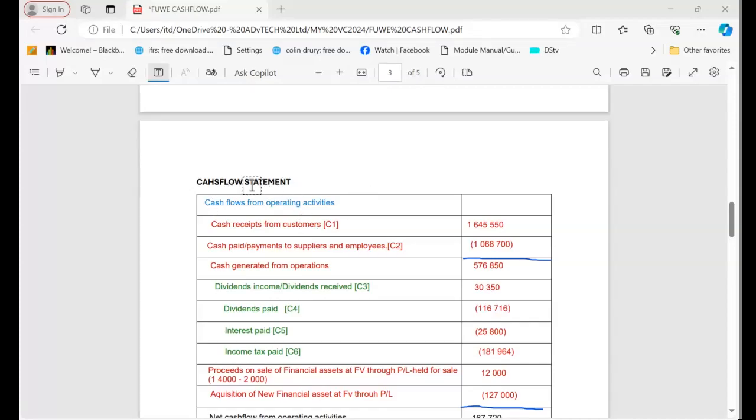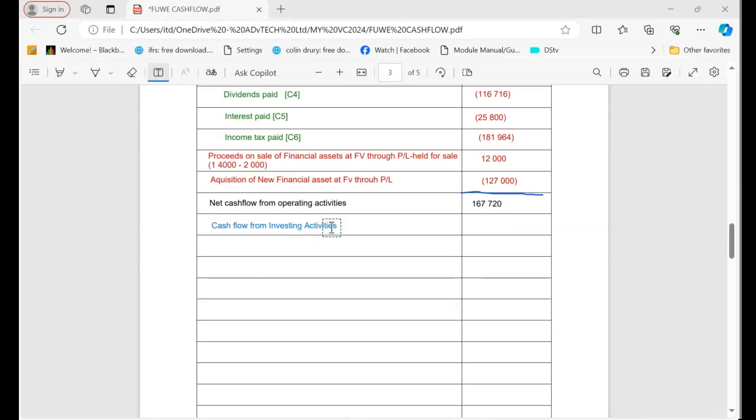This section, we focus mainly on the statement of profit and loss. Here is where we focus on the statement of financial position. Can you see the difference now? So here you will see we're going to focus on the statement of financial position. Honestly speaking, in the statement of financial position is where you find your assets, your owner's equity and liabilities, things like that.